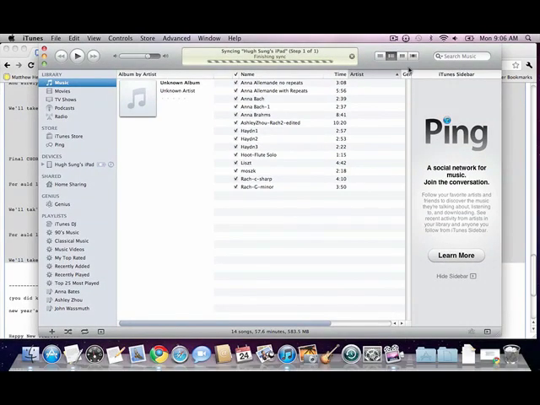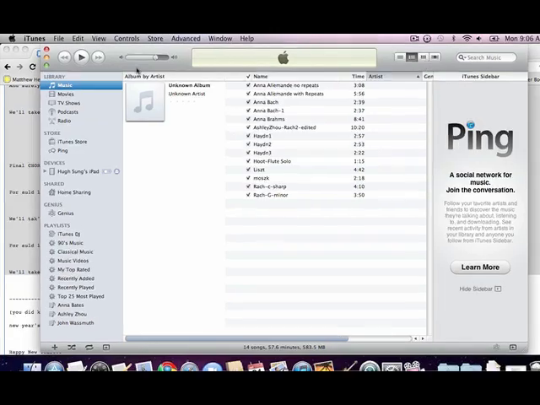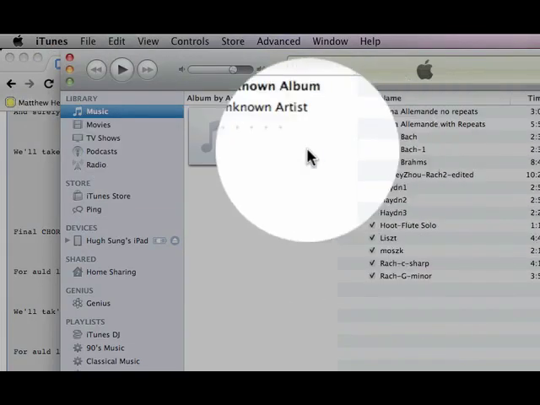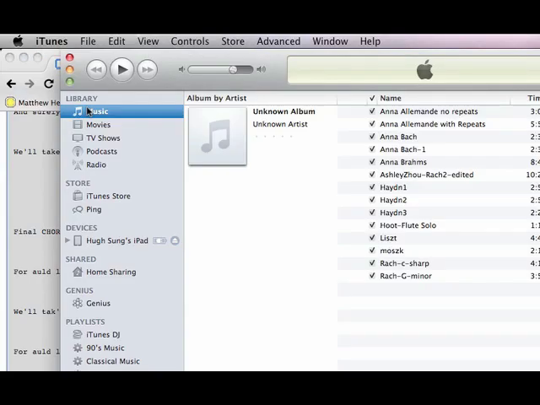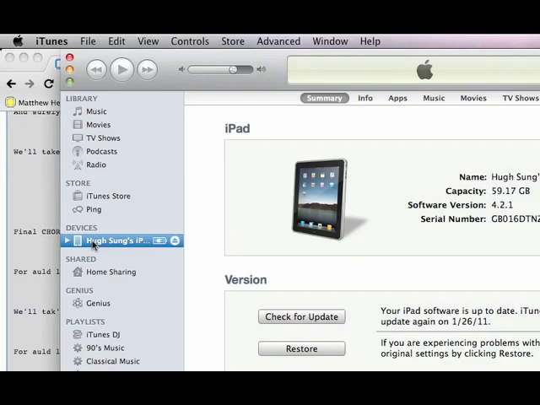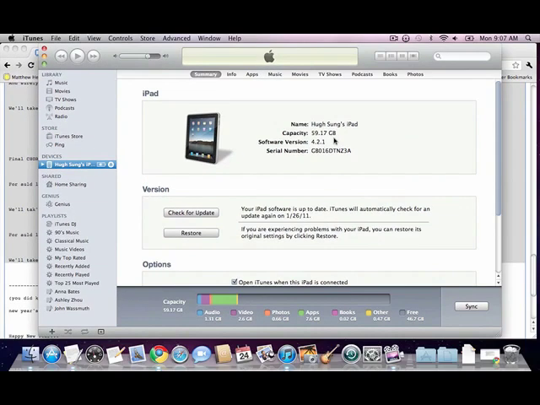All right, I've just plugged in my iPad, and as you can see, iTunes has automatically opened up, and it's in the process of synchronizing my iPad with my computer. Let's go over here, and within iTunes, notice that the first portion that you see is the music portion. Scroll down in this column, and under Devices, you'll see my iPad being listed here. Tapping on that, I'll start to see the summary screen over here.